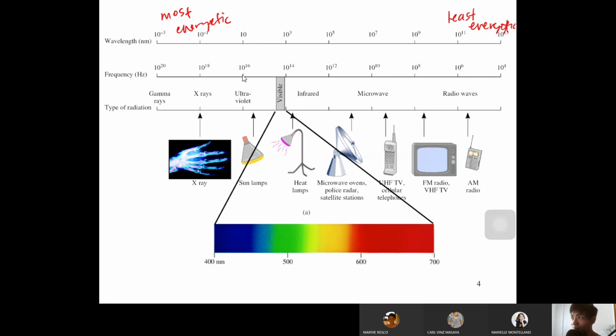Okay. So, then X-rays. As you increase the energy further, you will have X-rays. Ito yung ginagamit sa pagkuha ng film ng picture ng ating bones, di ba? Okay. And then, later on, gamma rays. Yan yung ginagamit naman sa nuclear reactions. Okay. So, bigyan natin ng implication yung energy at yung types of radiation.